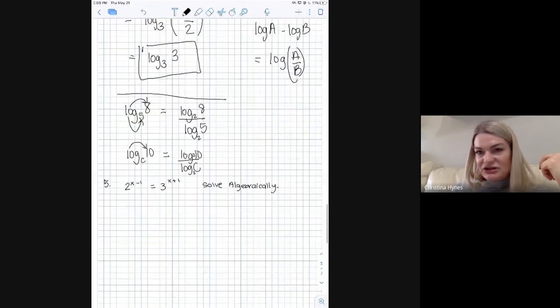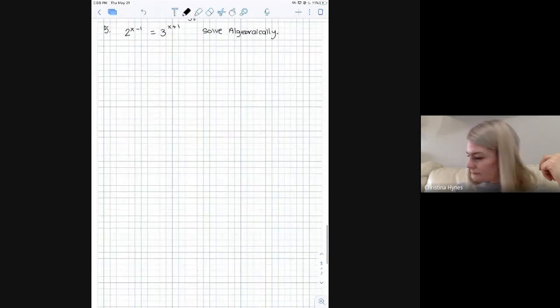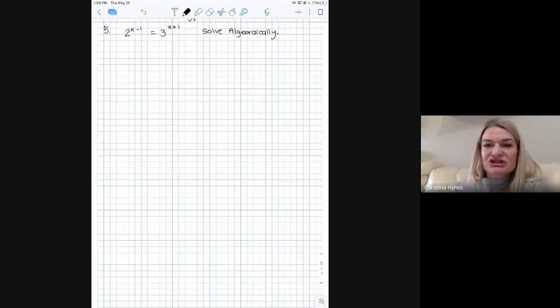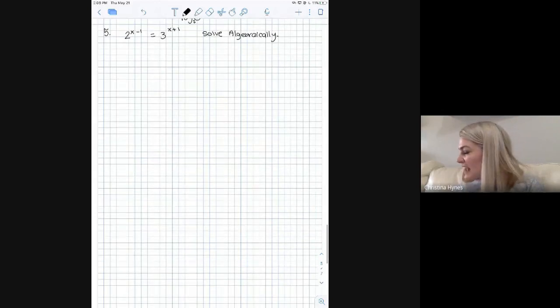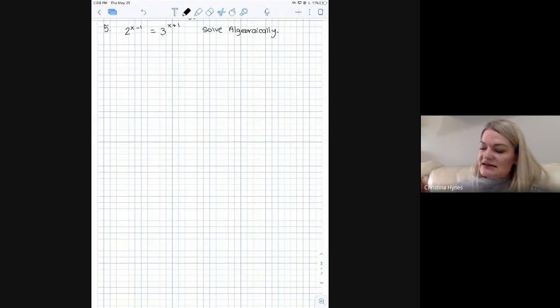There's only one more question left. This one's similar to question number 5. It wants you to solve it algebraically, and it does want you in your assignment to round to the nearest hundredth. So this is how you solve algebraically. Step 1, put a log on both sides of the equation. So I put log on both sides. What you do to one side, do to the other. Next, you're using the power law, but in the opposite direction. These powers are going to move in front.